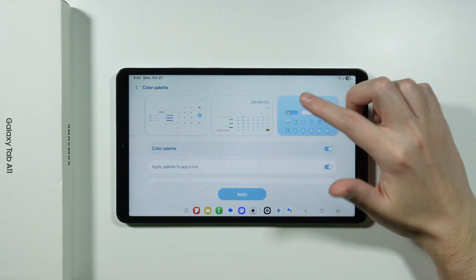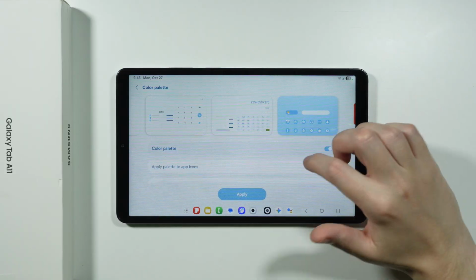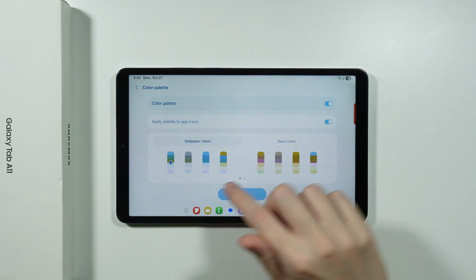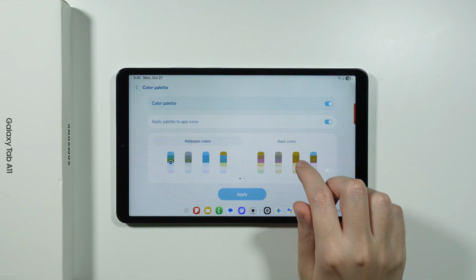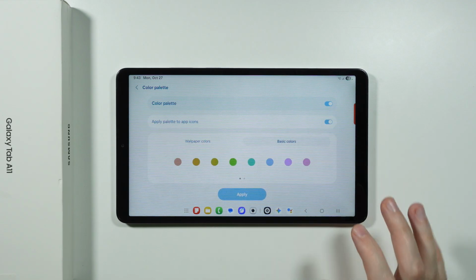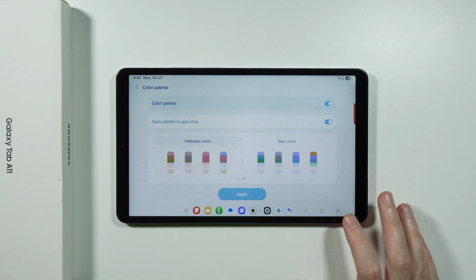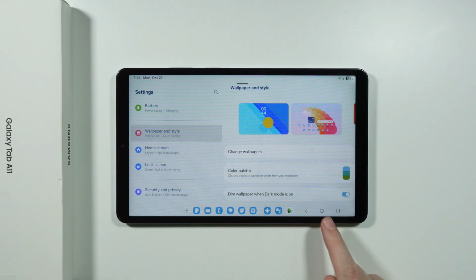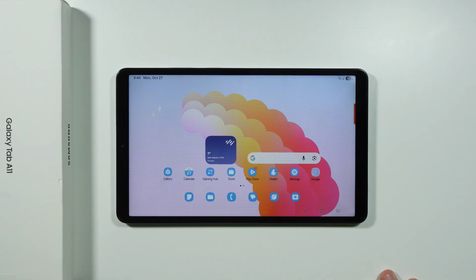And now, as you can see over here on the preview, we should be able to see colored icons. Now, these colors for these app icons depend on the color palette that you choose over here. So you can scroll through these options in order to choose a specific palette. But first, we're going to tap Apply in order to make sure that we are actually using these colors. So now, as you can see on the taskbar already, we can see some apps that have this theme applied.